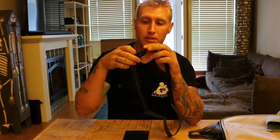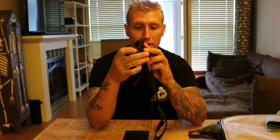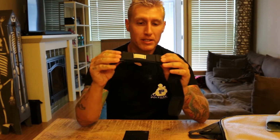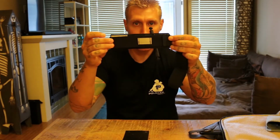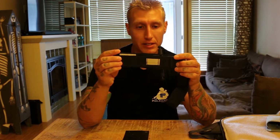So the way that I do it is I pull this end tight here so it's nice and flat and I don't have any extra strap. I run it down along the wide part of the tourniquet, and I want it to be the exact same length as the wide part of the tourniquet, or pretty close to it. So here you can see it's not the same width, but the same length as the wide part of the tourniquet here.